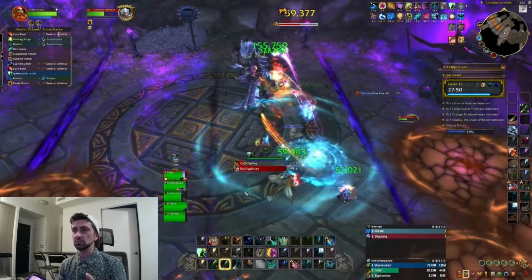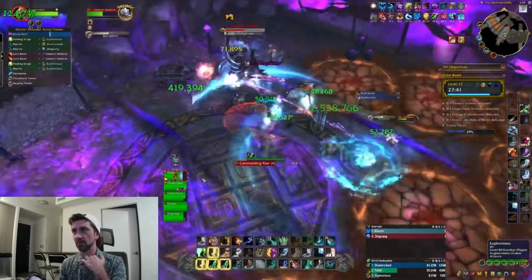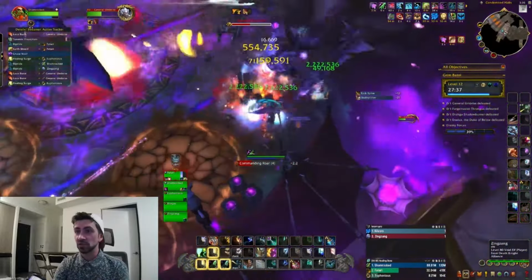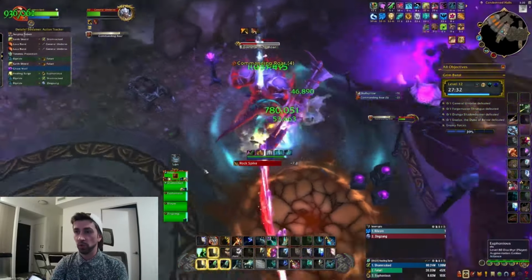First is the Commanding Roar, which is going to start at the beginning of the fight. The Commanding Roar is just going to do a big burst of damage to everybody. I think the damage it was doing on the beta, even on a 12 or a 13, was not enough to one-shot the group, so I think you'd have to go pretty high before you have to worry about that.